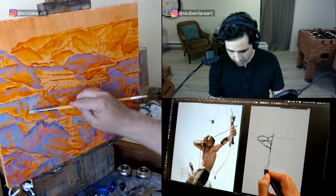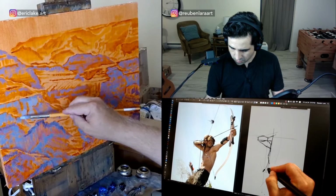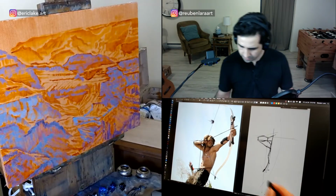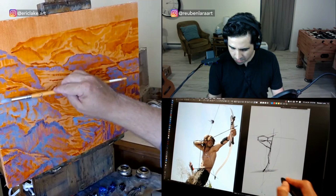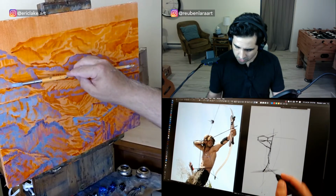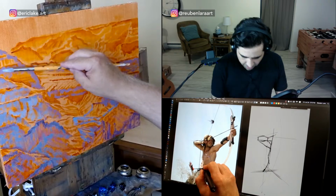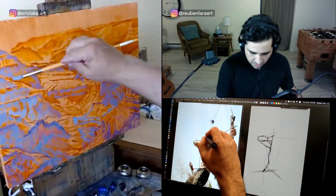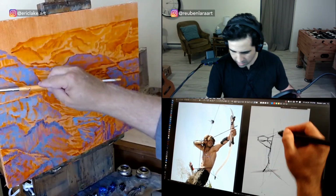Okay, so I think this belt's about right here. All right, now I'm looking at this angle of the belt. I'm going to try to match that. I can already see that I started this figure way too large on the canvas. I'm going to run out of space. That's okay, I'm going to keep going. All right, the other thing I'm going to do is, I drew these two angles, and I'm going to do a vertical plumb line going up, and that should be close to where those knuckles are. So do the same thing here. Yeah, I think that works.